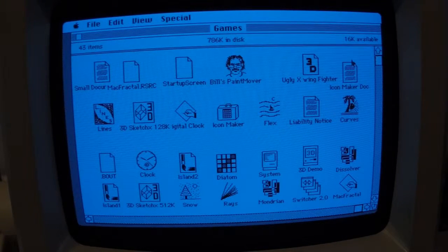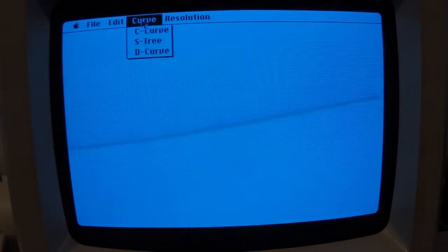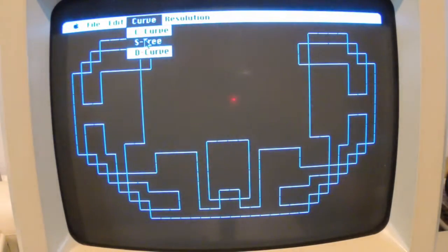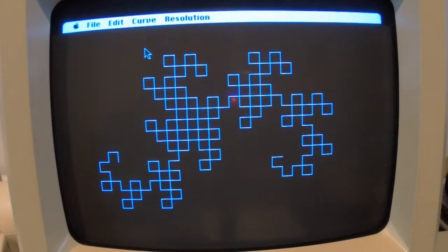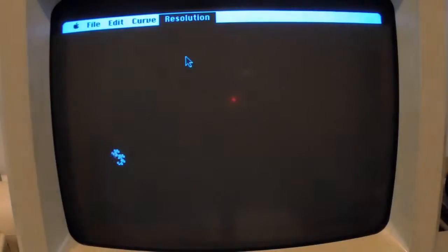Where did I find that in? Bill's Paint. Let's check out curves. Let's do an S curve or a C curve. Let's do an S tree. Now that's pretty cool. Let's do a D curve. Let's go to 2 pixels.